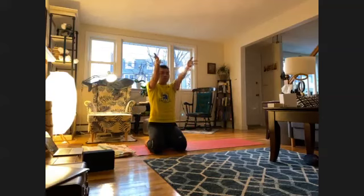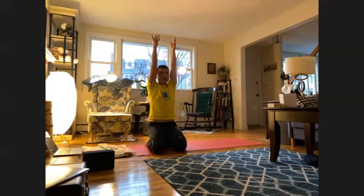Inhale, raise the arms up. And exhale, lower them down. If you notice you're rushing through the breath, see if you can add that count back to your breathing to guide you to slow it down. So you can be a little bit more specific with your own breath.